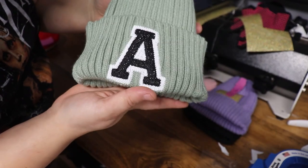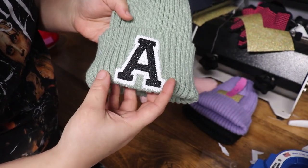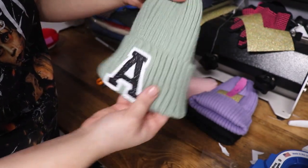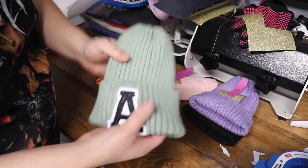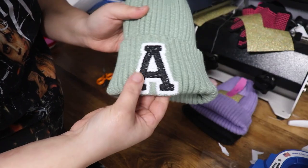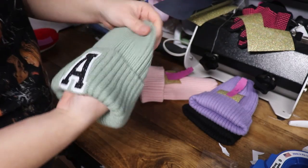The smallest that this design had was 2.5 inches. For beanies, I wouldn't go anything higher than 2.5 inches. And because these are kids' beanies, I probably would go around 2 inches. But I think once I get the letter at the top of the beanie a little bit closer to the edge, it will sit a little bit better. But I really like how this turned out.